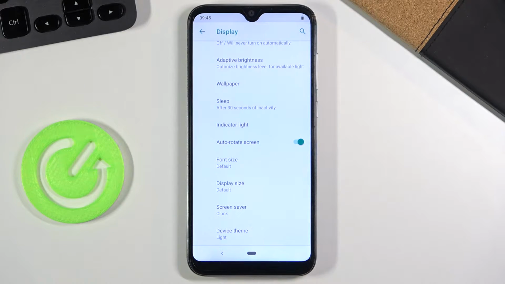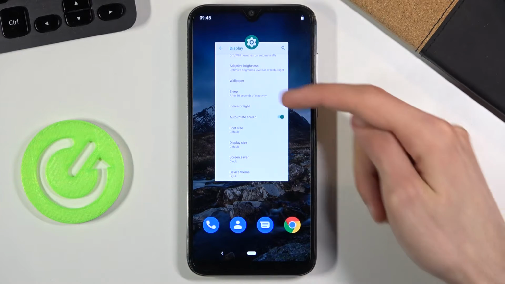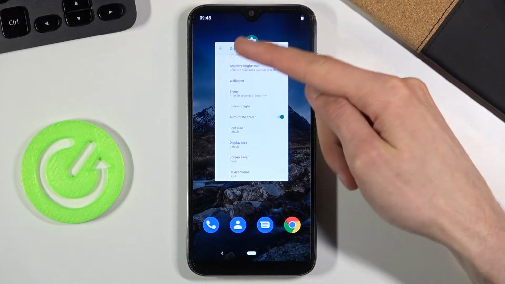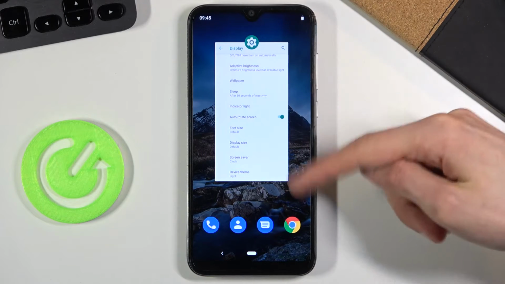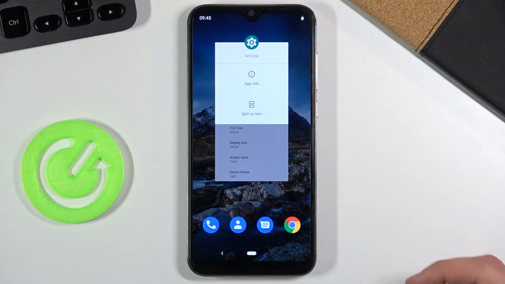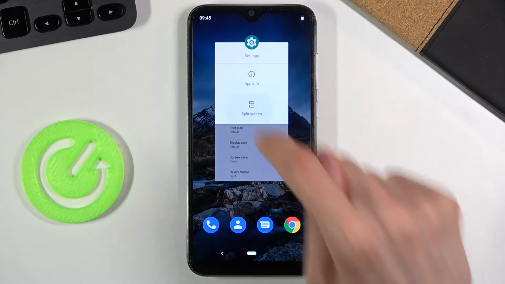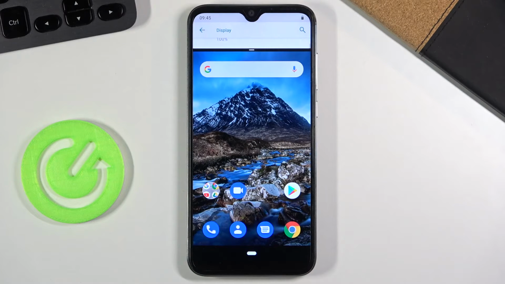But moving on to the next option, it's going to be the split screen, which surprisingly is accessible on this device. And to get into it, all you need to do is go into Recent, and from there you will see all these icons of an app that is open. So you want to hold it. This will open up this panel, and from here you can tap on split screen, and this will open up the app in split screen.